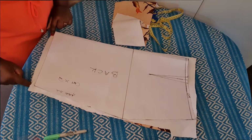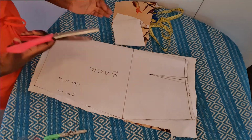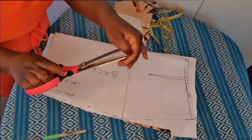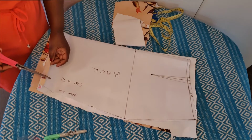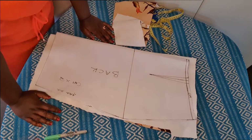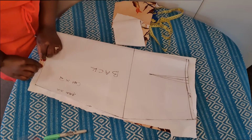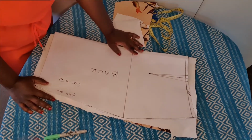So I went on to finish this edge with my pinking shears. Let me just take that to show you. This is my pinking shears, or zigzag scissors rather, because it has these zigzag ridges which it leaves as an impression once you cut. I decided to use this because I was feeling lazy to go and overlock. But if you want, you can overlock yours, especially if you're not using stretchy material. Woven fabrics will most likely fray, so you can leave enough allowance and fold it in and make a stitch, or you can go ahead and overlock. I used the pinking shears.